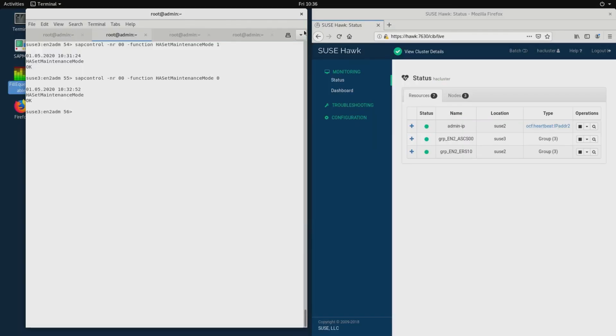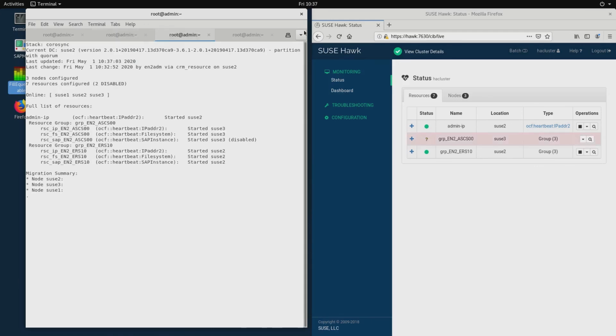So let me do this. So sapcontrol -nr instance number stop. So when I hit enter, I will immediately move to the second tab where we can monitor the procedure with the cluster tools.